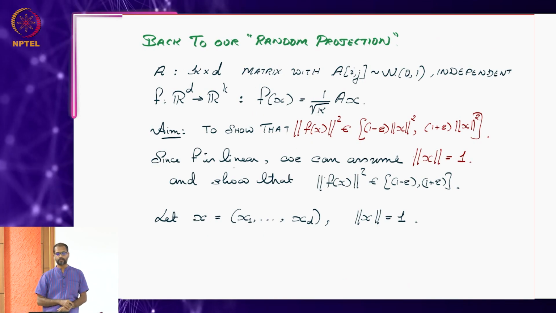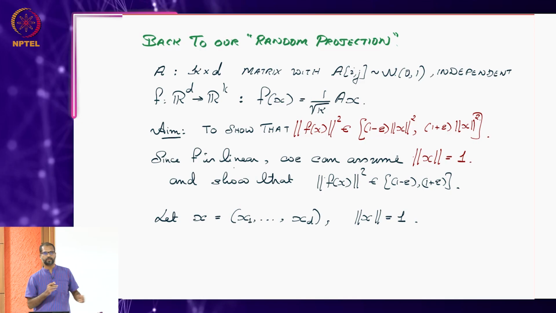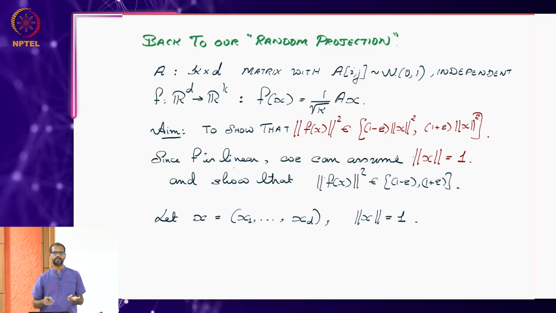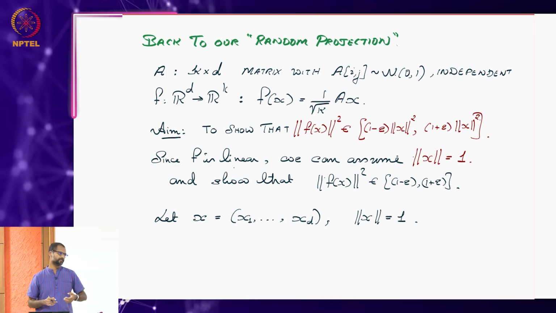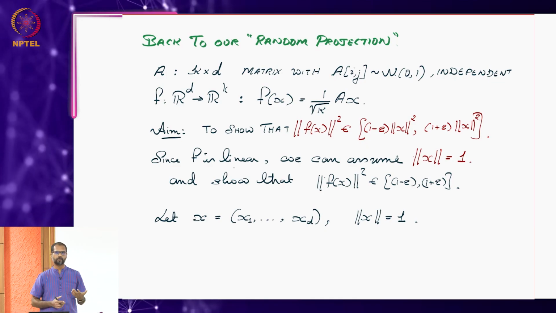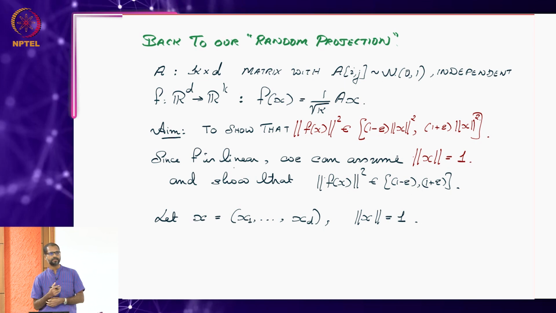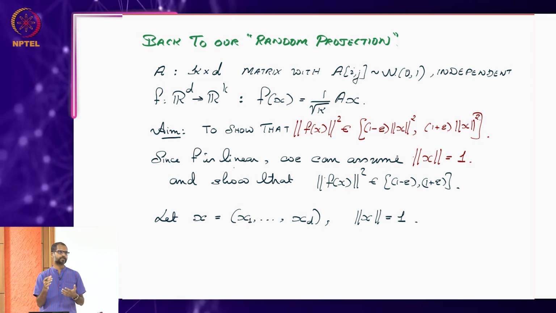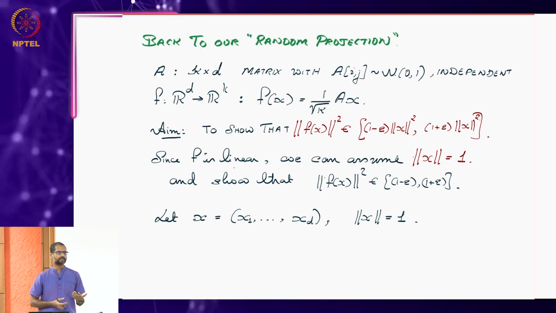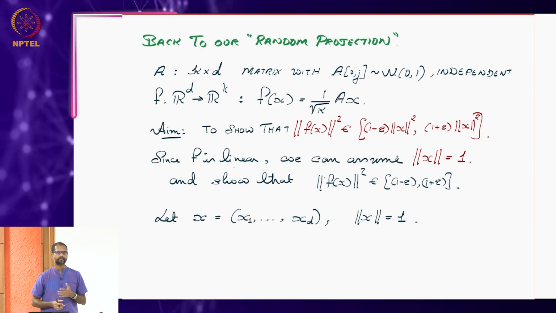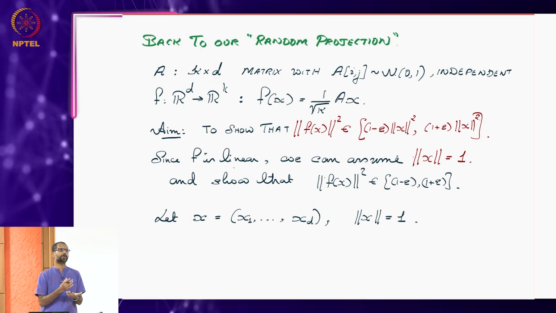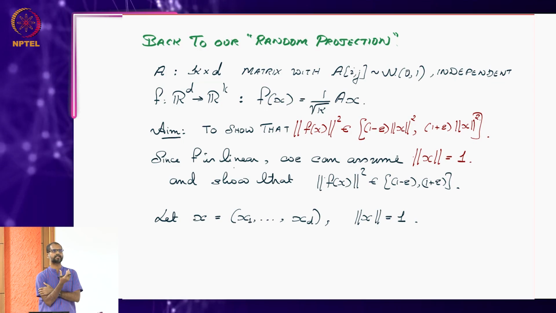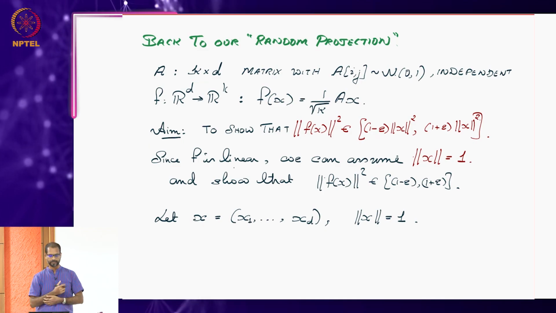So, back to our random projection. This was our digression. We recapped the one dimensional Gaussian. We said we will restrict to the standard Gaussian, 0 mean unit variance, and then we stacked some d many of these independent Gaussians to get a Gaussian random vector, gave it a name called spherical Gaussian, and also kind of saw why it is called a spherical Gaussian, because its probability density function has a spherical symmetry. You rotate it, it does not change.